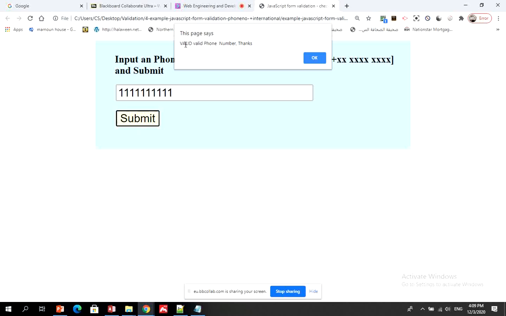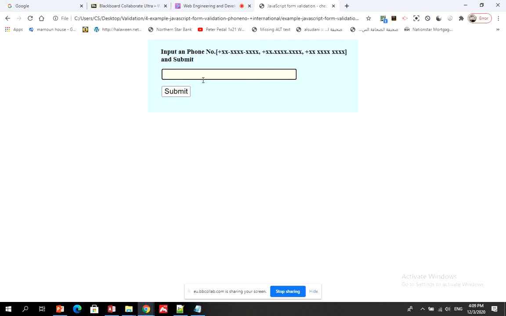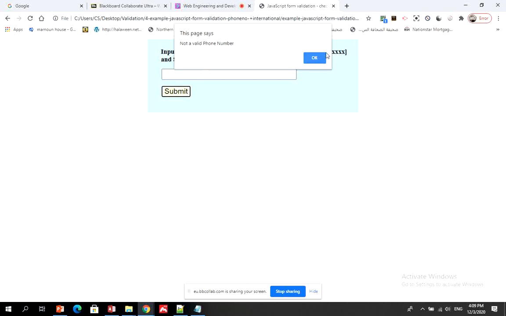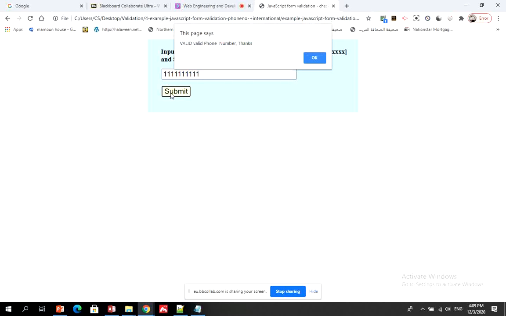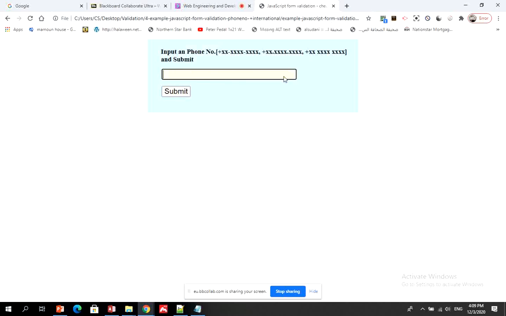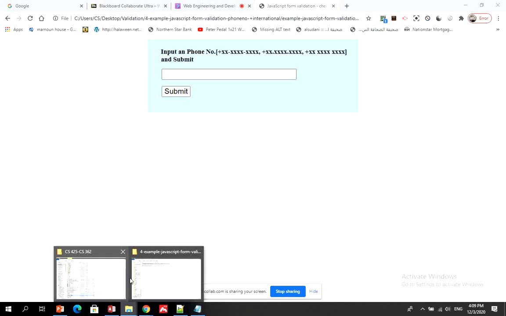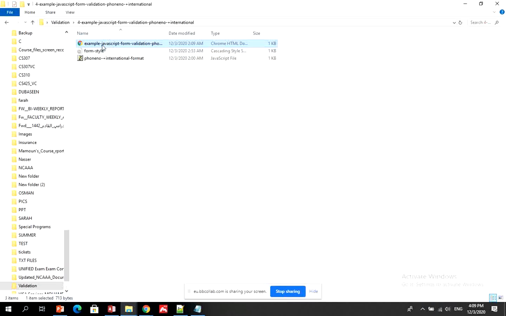So if I click here, it says this should be an invalid phone number. I have to refresh it. 1 2 3 4 5 6 7 8 9 10. I think I changed this slightly earlier in my code. Let me check it.